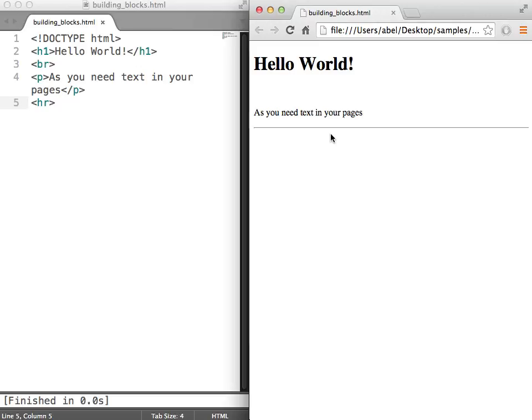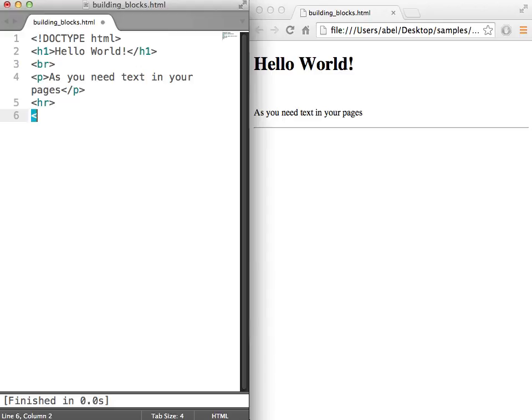This is usually the type of separator that you get between sections in a chapter or between two chapters, and its semantic meaning is a separation between content. Oftentimes you see it used in many different ways within web pages, and it's really up to you how you use it. So that gives you some of the basic building blocks on this first HTML document.